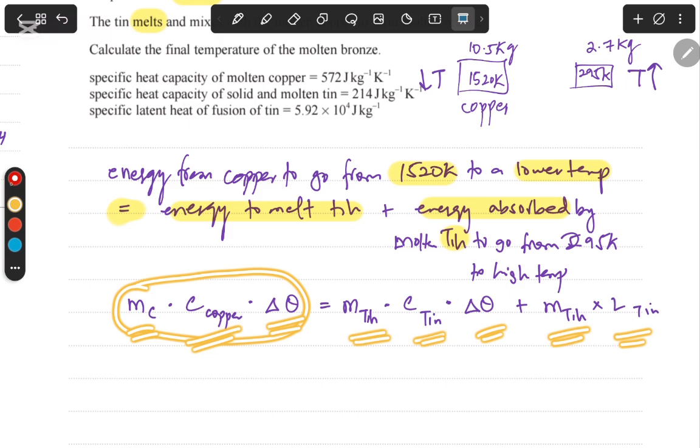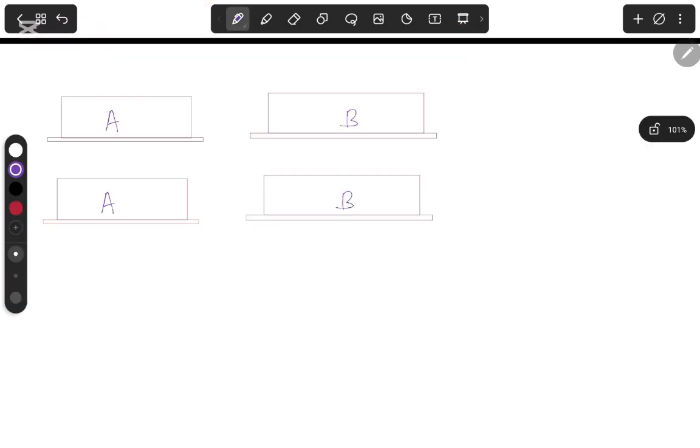Now, one thing that you have to be very careful with here, which most students miss, is that you must make sure that this change in temperature and this change in temperature, they both are different, obviously, but they also must both be positive. Once they are positive, then only will this equation work. Otherwise, it won't work. And the reason why both of these have to be positive is because of energy conservation.